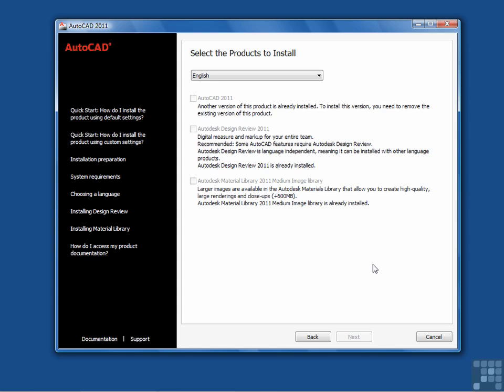One option you're going to come across will be to install the initial setup. You can skip that, or you can go through the steps. If you want some more help on those steps, we do have a section for the initial setup process. The initial setup is there just to help you set up some template files and get some settings going so that you can go right out of the box, work with your drawings the way you need them to in your specific design field. It's not necessary. AutoCAD works exactly the same with or without it, but this is just to help you get started and get working. When it's all done, start the program.